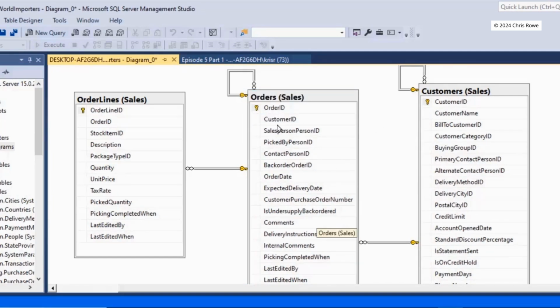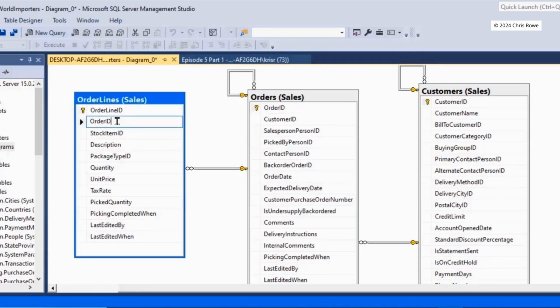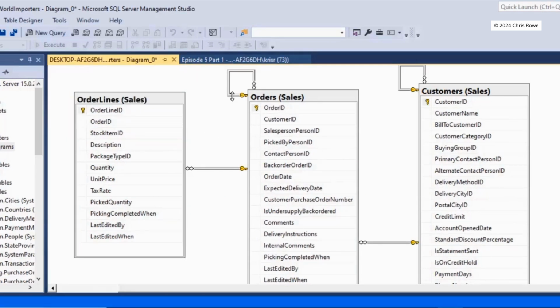Whenever there's an order, you'd assign it a customer ID, and the customer ID would be in this table here. If we look at this link here, you can see it's order ID. Here's our order ID, and it links to the order ID there. Really simple, really straightforward. There are some self-referencing joins here, some relationships, and we'll be looking at those again in a future episode when we discuss keys.